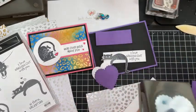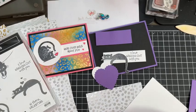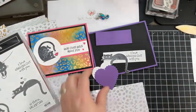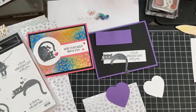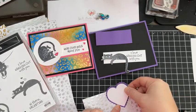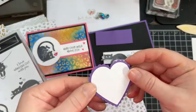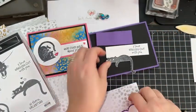All right, so the nice thing is these hearts are in stock, or if you have them in your stash, then that's great. The new Country Lane Country Bouquet Heart Punch, unfortunately, is already out of stock until sometime in April. So if you like a couple of heart punches to use this time of year, then the double heart punch pack from the annual catalog is a really good heart for that.